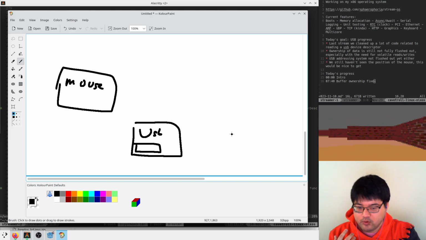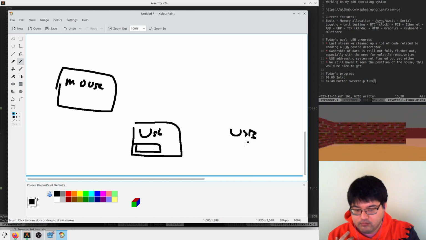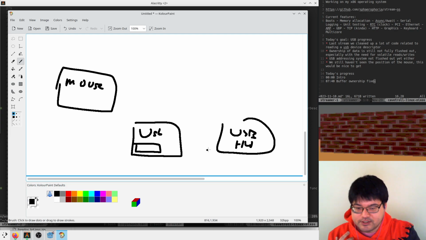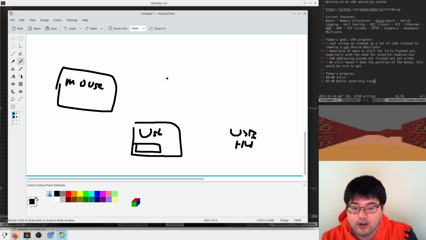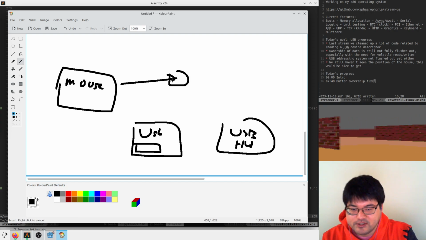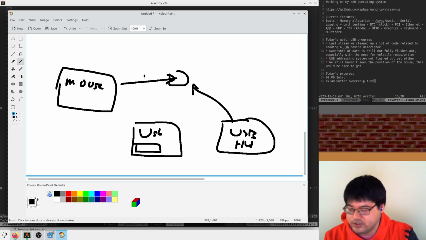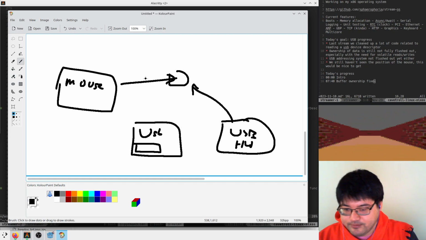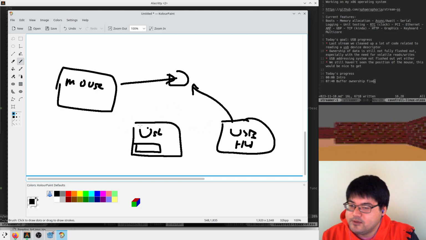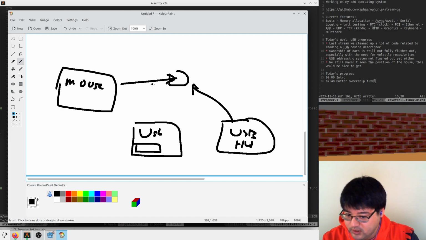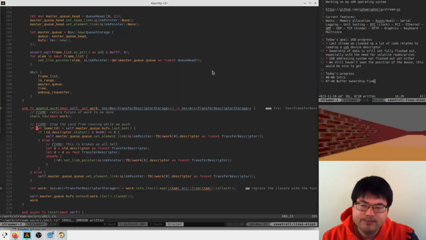what's going to happen is we're going to have USB hardware, and he's going to try to write to it. But if it's just some buffer out here, and the mouse guy is the only one holding onto it, he's going to try to write to it. But if the mouse driver just says, I don't care anymore, and drops it, then the hardware still needs valid memory to write. So the USB driver has to take ownership of it. And then once it's done, we have to pass it back.